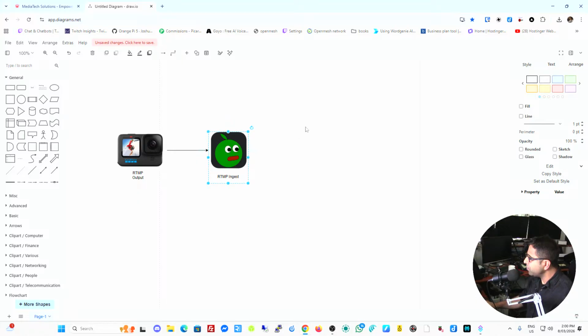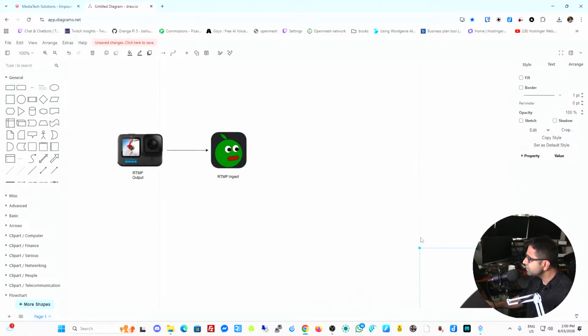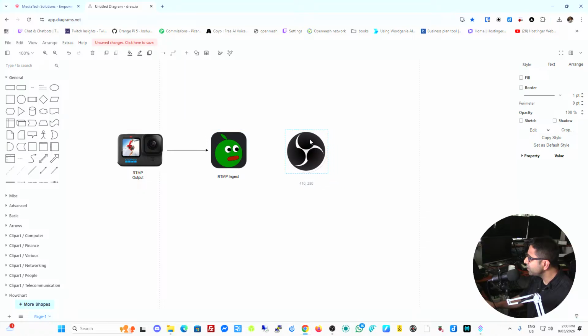And then we go from Moblin out to, let me see if I've got any more images, pictures. I need a picture of OBS. Yep, and then I can go here.